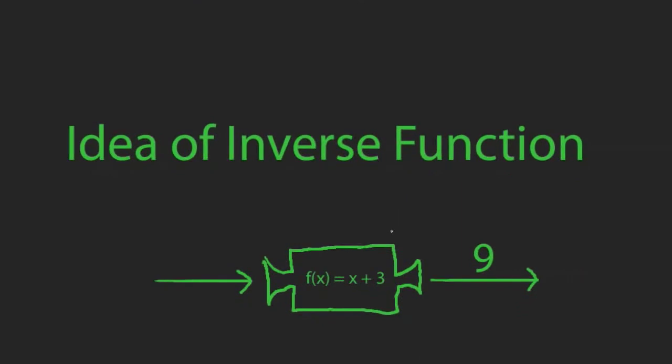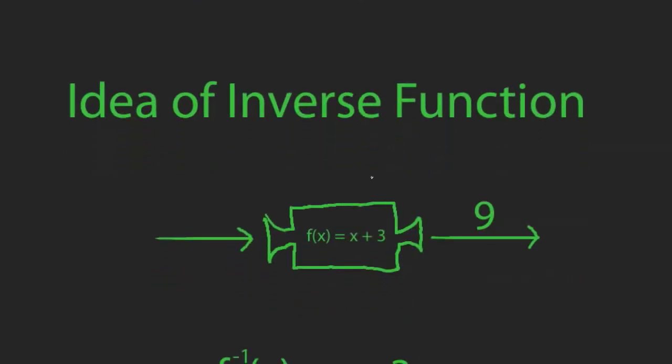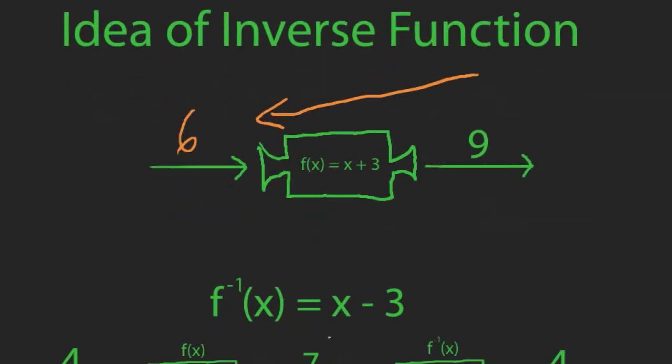Finally, the idea of an inverse function is undoing a function. It's going the other way. So here I have the function machine diagram. In this case, f of x equals x plus 3. But say I already know the output, and what I want to know is the input. So maybe I know the output is 9, and I want to know the input. Well, there's the idea of an inverse function, which is a function that undoes the original function. So this lets us go from the output back to the input, which in this case would be 6, because f inverse of x in this case is x minus 3, because that would undo f of x.